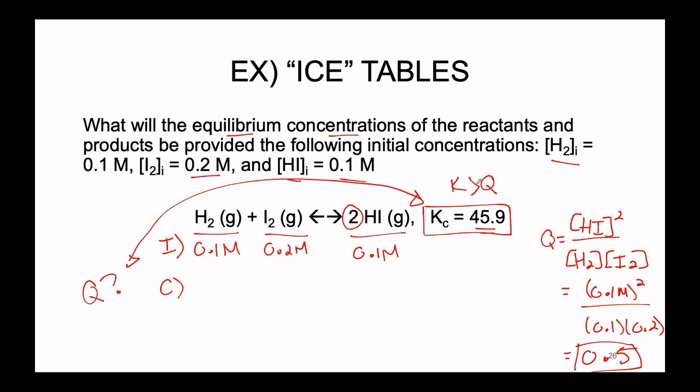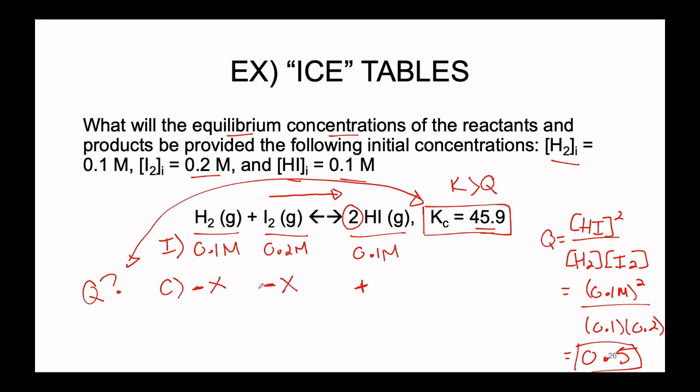Now, since Q is less than K, what this tells us is that we don't have enough product. We have too much reactant. And because we have too much reactant, our reaction is going to shift or react spontaneously in the forward direction. We are going to be losing reactant, and we are going to be gaining product. Now, the exact amount of this loss we do not know, but we can figure it out. The change that we can predict so far, we are going to be losing reactant, hence why there are these negative signs here, and we are going to be gaining our product, hence why there's a plus sign here. The exact change, since it is an unknown, we are going to leave as a value of X.